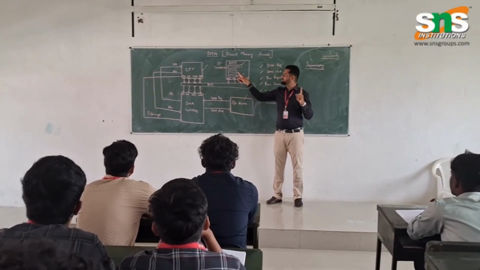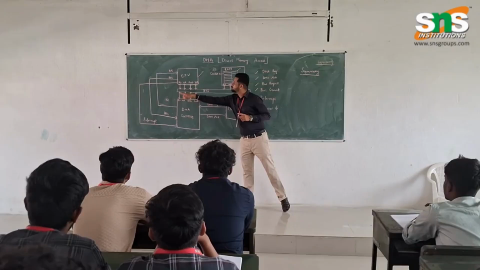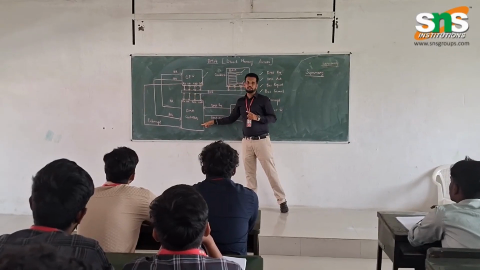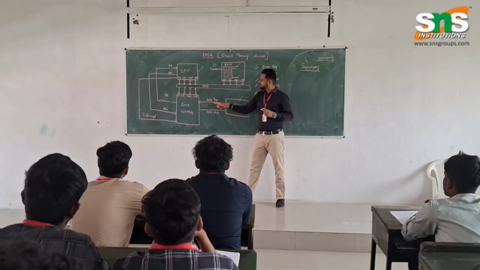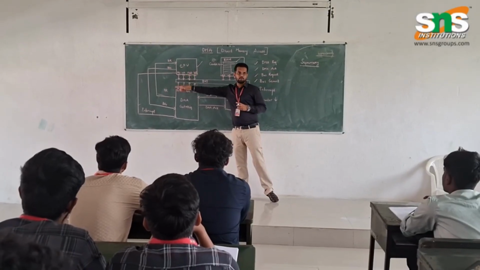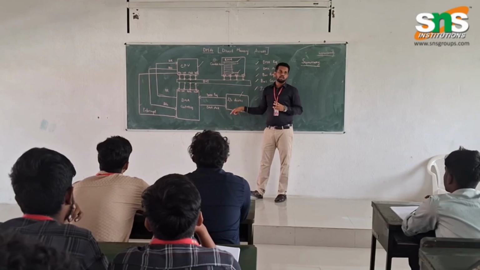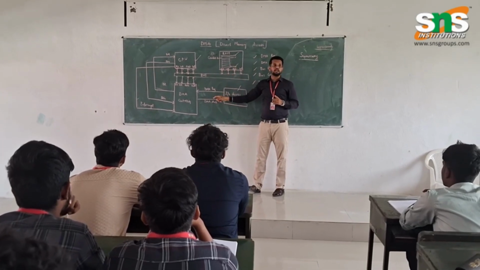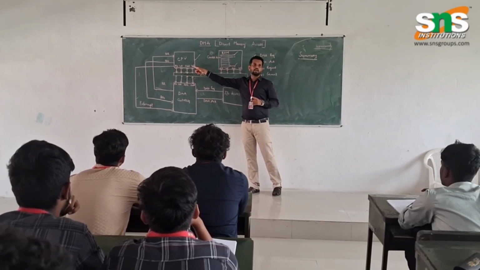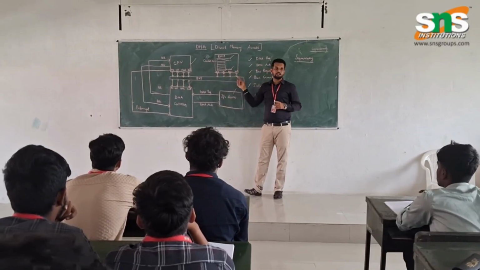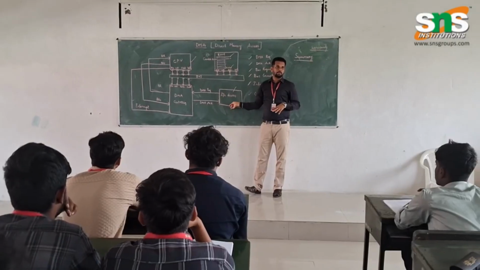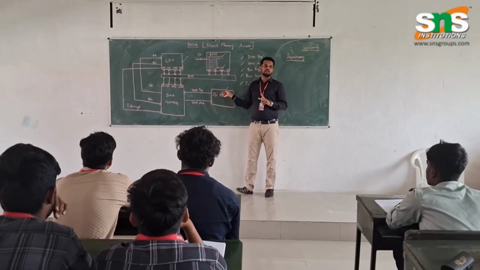For transferring the first instruction, you have to give a request to the CPU, get the acknowledgement, and then transfer the first instruction. For the second instruction, again you give a request, get an acknowledgement, and transfer. Like that, you give 20 requests to the CPU, receive 20 acknowledgements, and then 20 instructions are transferred to the I/O device. So there are two ways you can transfer the data.